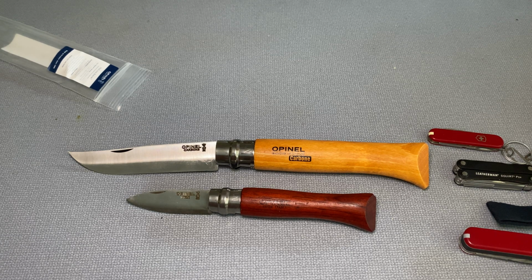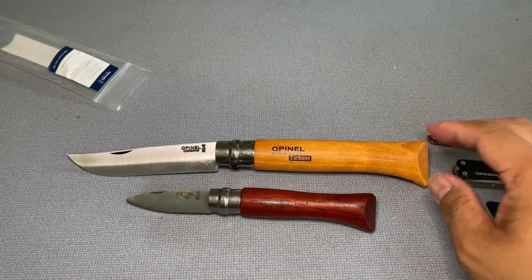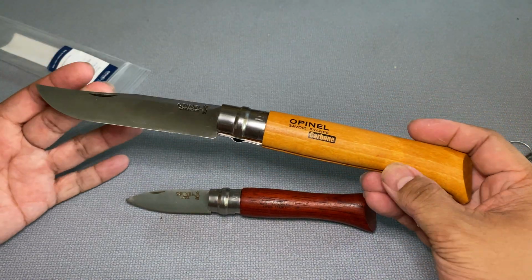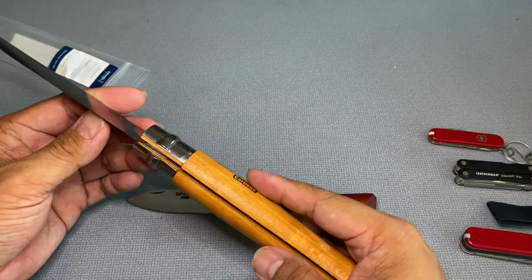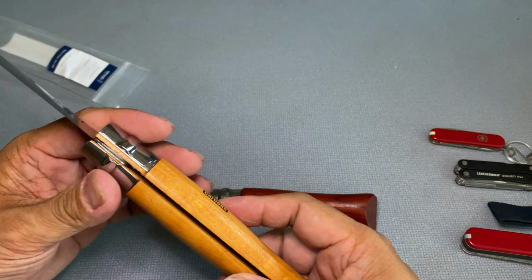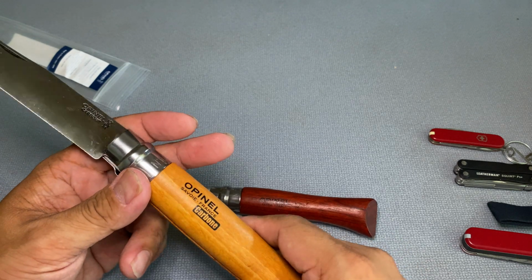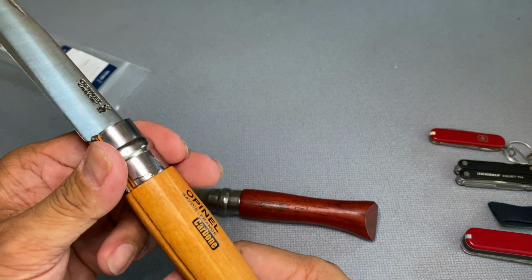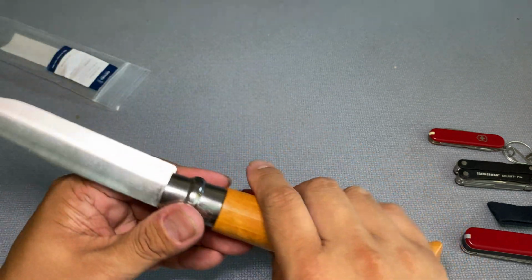You know, would I like a new Gerber $150 knife? Absolutely. Do I need one? No. $24 versus $150. This is definitely going to give me just as much enjoyment, using something like this that's been crafted throughout the years and back in the day was probably handmade, versus something that was mass produced and made by a bigger company that put a lot of research into it. And this is it. Just a blade, nothing else, nothing fancy.